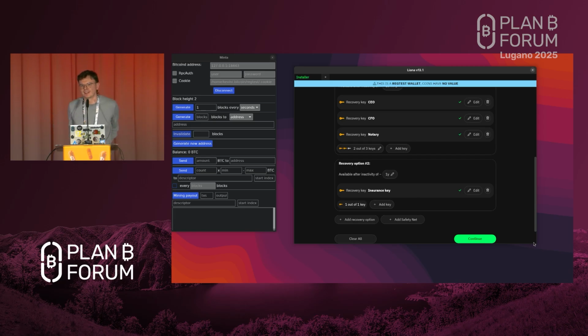Good question. So typically we call them recovery options because the way we use it is that we basically lost one of the keys. It's not a convenience thing, it's really a recovery thing. So if that happens, you're not supposed to just spend from the wallet normally. You're supposed to actually empty the wallet, move it to a new setup where everyone has new keys and are ready to use it again, right? Like the CEO lost their key, just set them up a new key, set up a new wallet, and with the recovery key, you just move everything.